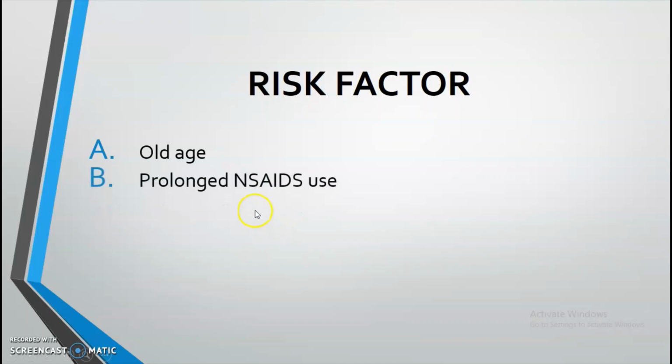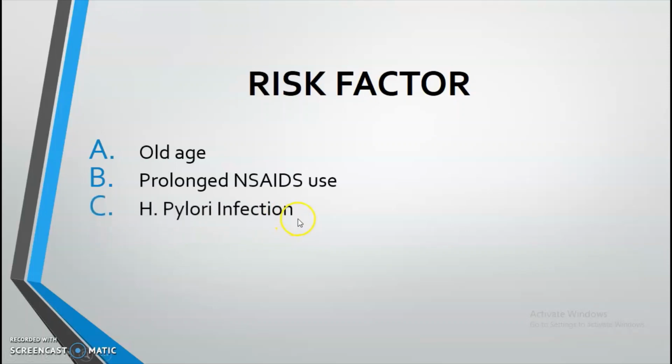Okay? Another one is prolonged NSAID use, o yung paggamit ng mga non-steroidal anti-inflammatory drugs such as your aspirin. Alam naman natin na pag tayo uminom ng mga NSAIDs, dapat po tinitake natin to with foods because this can actually lead to the development of peptic ulcer kapag prolong ang use. So what are examples of those? Examples are your Alaxan, ibuprofen, Advil, aspirins. Those are NSAIDs, and those can contribute to the development of this condition.